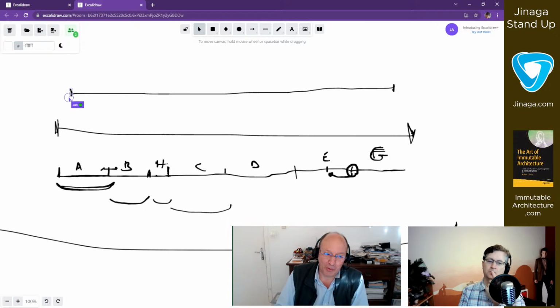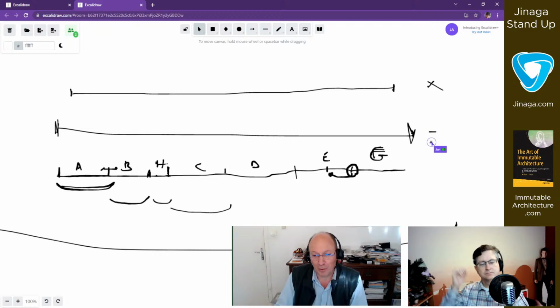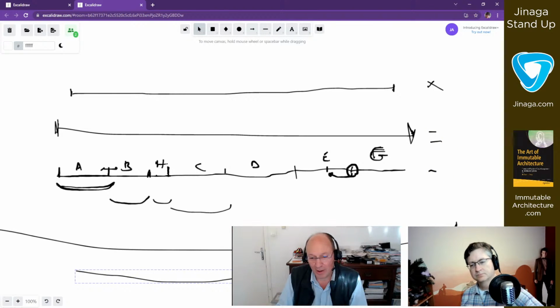But I'm wondering if I just show multiple timelines. So that's the real one, the original one, and then I have a few modifications, and then, for example, here I have the two current timelines.